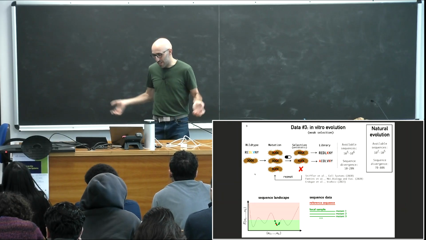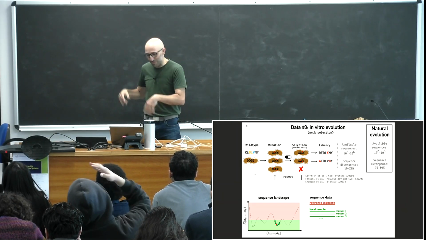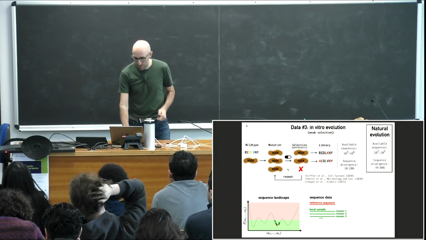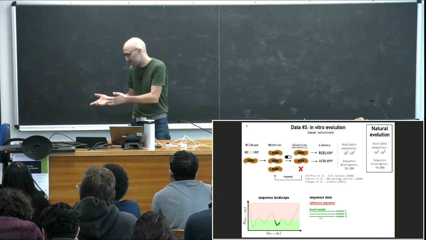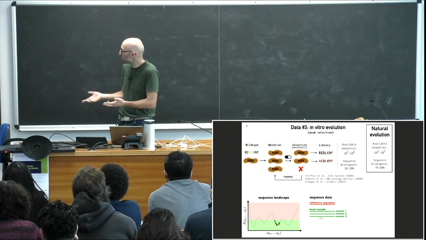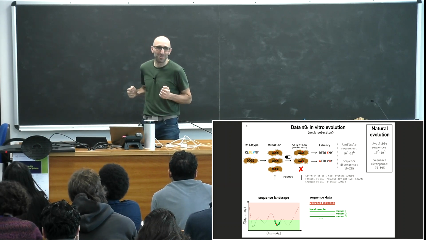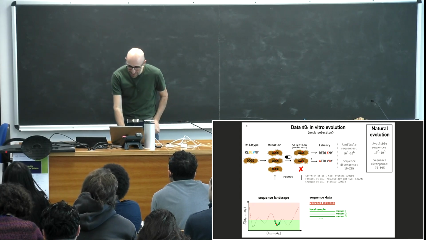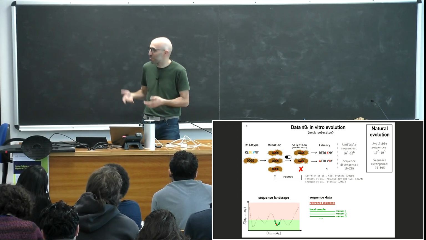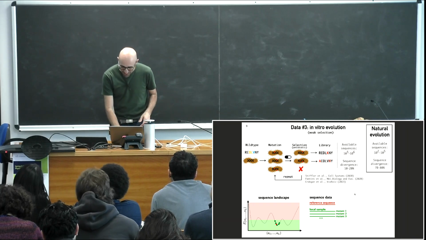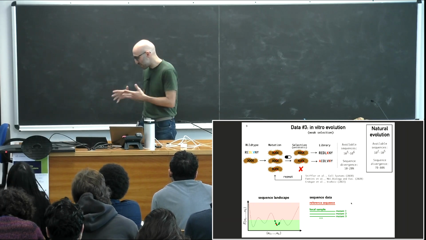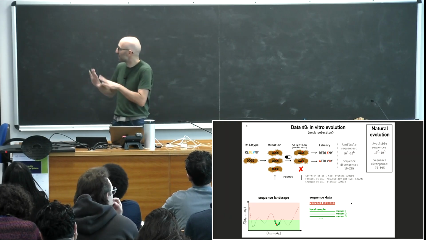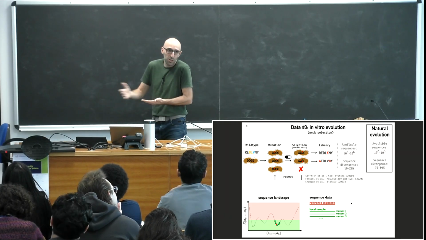Now you take this DNA, you put it in plasmids, you put the plasmids in bacteria, you put the bacteria in culture with antibiotics, and you see which ones survive. So now you have mutants that have survived, so they are good, and you take out the DNA and you do it again. And you keep doing it until you run out of money or time. And so in these experiments, this is done in very controlled conditions. So you know exactly how much antibiotics you are putting and everything. And so you have an evolution experiment.